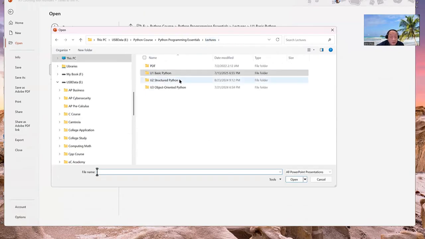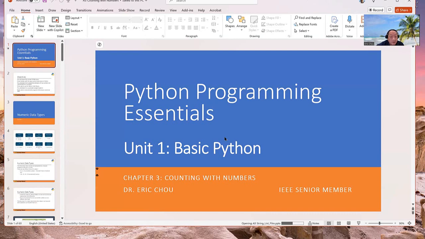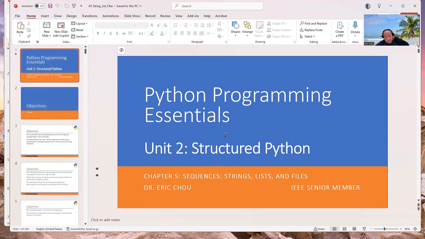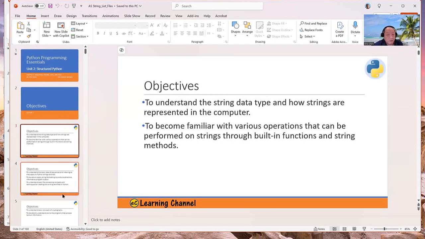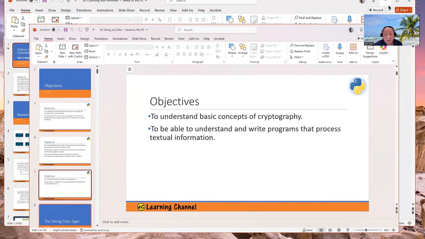But in between chapter 3 and chapter 5, we may also start data science using Excel files, before we go into the file processing part. Okay, so we will get started here.